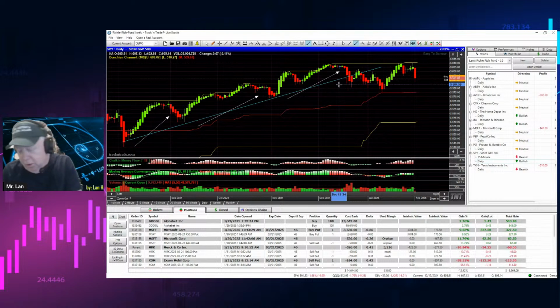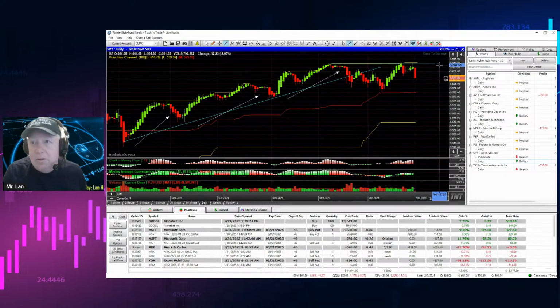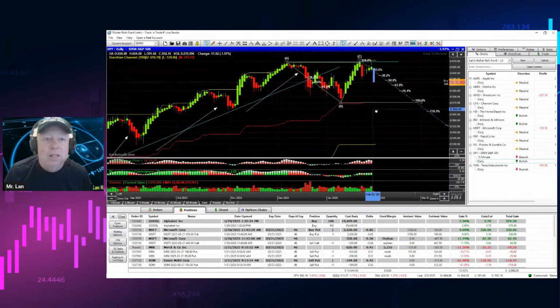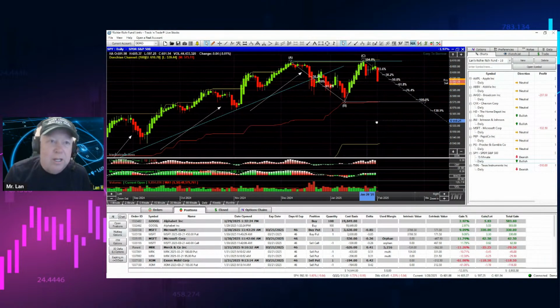So we all know that 3 drives is an Elliott wave, and an Elliott wave is the probability that the market's not going to go much higher. So then you get the high right up in here. And if the high comes right in there, technically speaking, this market should give us an ABC. You can blame it on the tariffs, you can blame it on whatever fundamentals you want. But nonetheless, technically speaking, this market should be blowing off and coming back down here to the red line. That's what this mathematical model is telling us anyway.